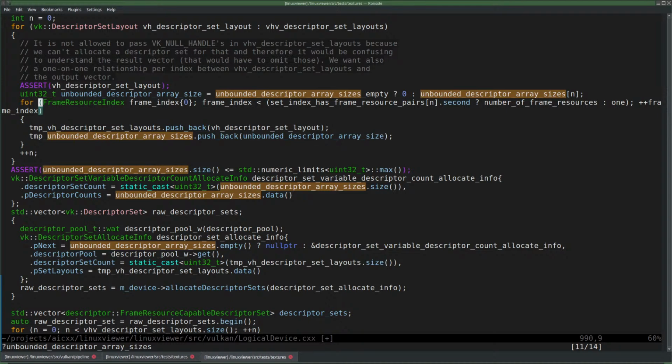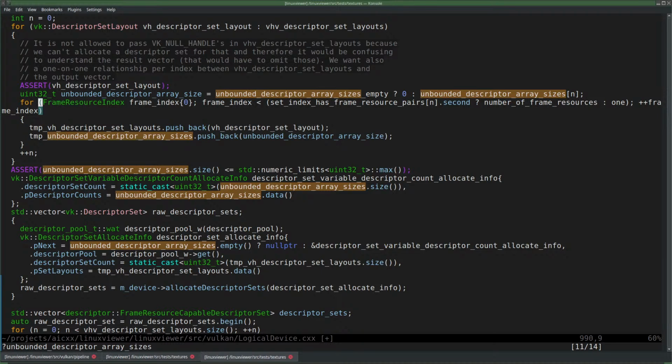So if it is a frame resource, that means that I need to have multiple descriptor sets, one for each frame resource. So like the graphics card is still busy with drawing something using what I call a frame resource, and then I cannot use that anymore on the CPU side because the GPU is using it.